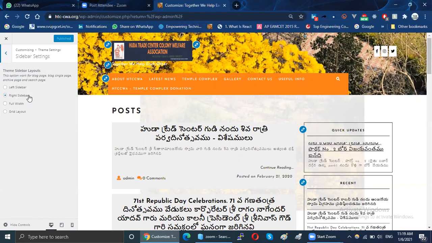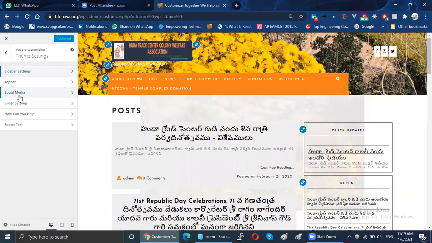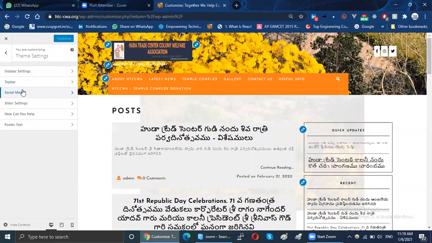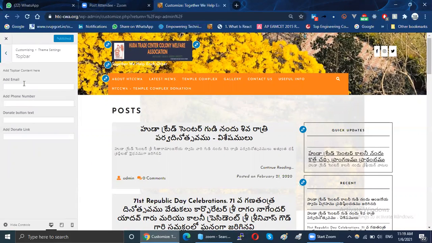The sidebar is the right sidebar we have kept, where you are seeing quick updates, recent posts, things like that. Similarly, social media: the social media links we have given at the top. Next, the top bar. We have not used this top bar feature.